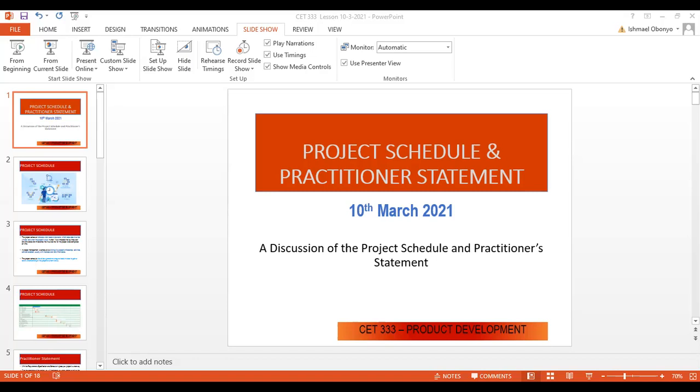You'll start writing it, you'll start developing it. Then when we meet, maybe next time, we'll go through individual practitioner statements, because it is a long document. I know it takes time to read and understand, but we can gauge or determine if you're heading in the right direction or not.